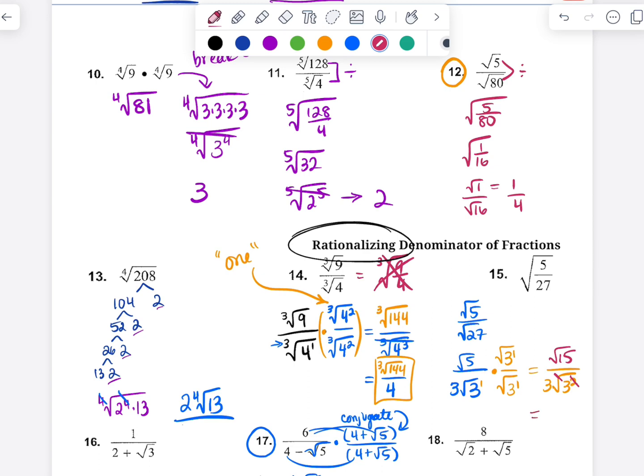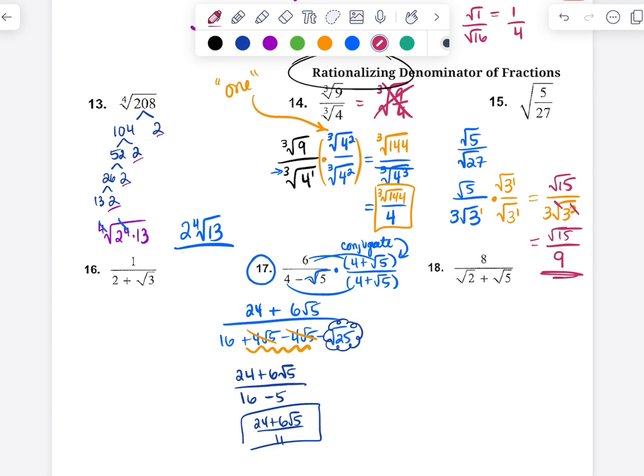So I now have the square root of 15 over 9, okay, because the 3 underneath the root is now outside, and it's being multiplied by the 3 that was already outside the root. And no, those do not simplify because the square root of 15, the 15's inside, and the 9 is outside the root. So this is our final answer. And remember, that's just to eliminate the root in the denominator.